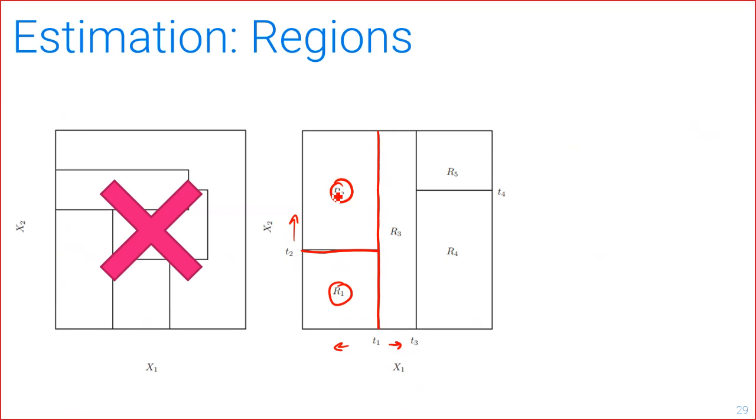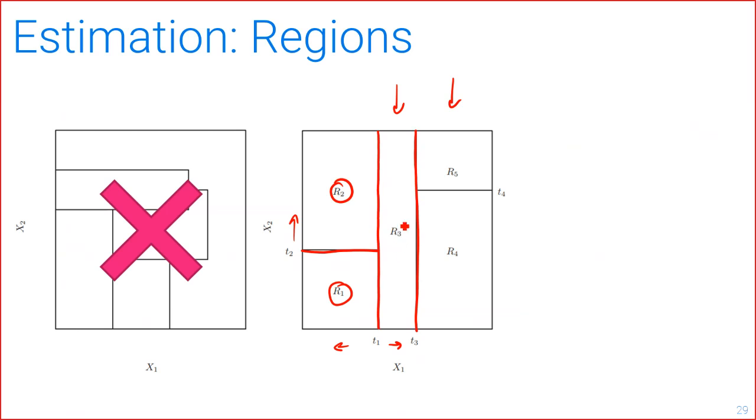We're going to talk about it later. Then we continue with the other region we had here. The third threshold is going to be again about variable x1. It's this one here, and that divides the space into this region and this region. And then we repeat in both of them.